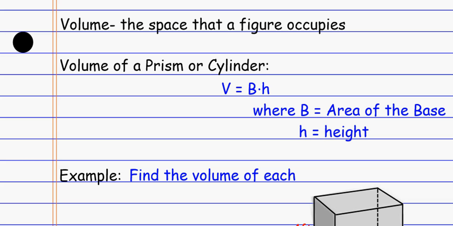All right. And so we're asking ourselves, in terms of a three-dimensional shape, how many little three-dimensional cubes can fit inside of this thing? And that's where we get cubic measurements. That's volume. Okay. For volume of a prism or a cylinder, first of all, let's remind ourselves, let's talk about prisms and cylinders here.